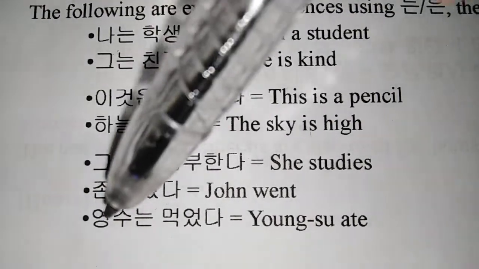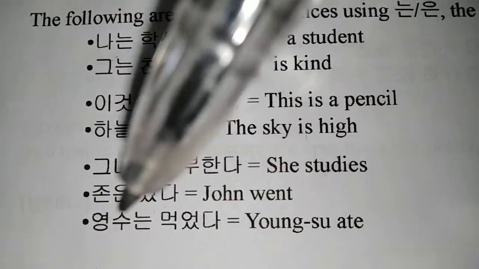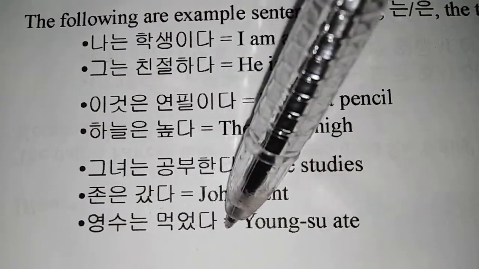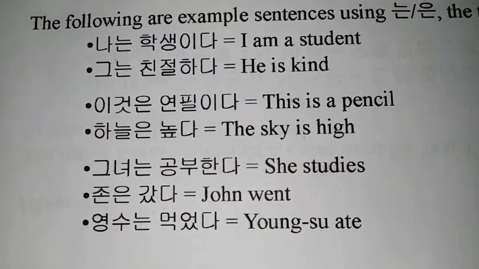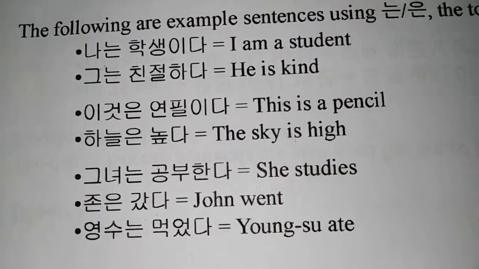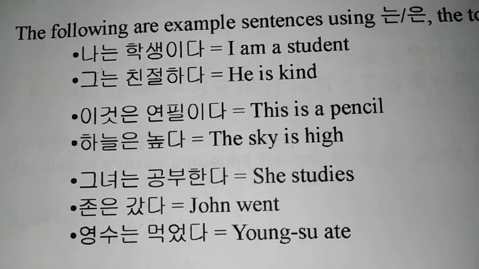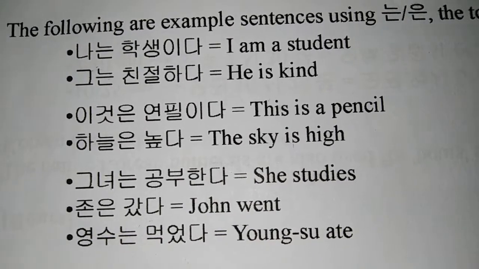영수는 먹었다. So 영수 is a male Korean name. So 영수는 먹었다. Once again, you have a ssangsiot as 받침 preceding the da. So that's how you understand that it is not eat and it is ate. So 영수는 먹었다, 영수 ate. That's what is given here.